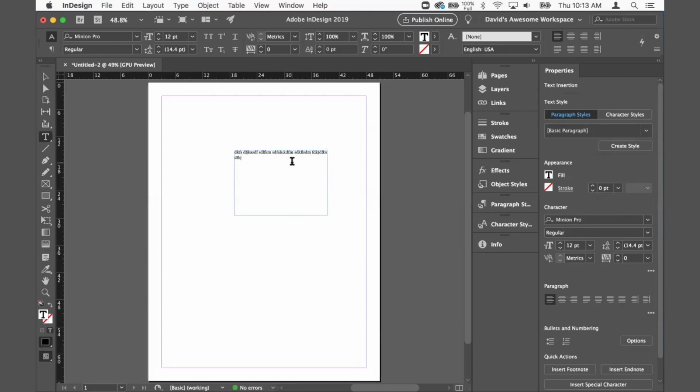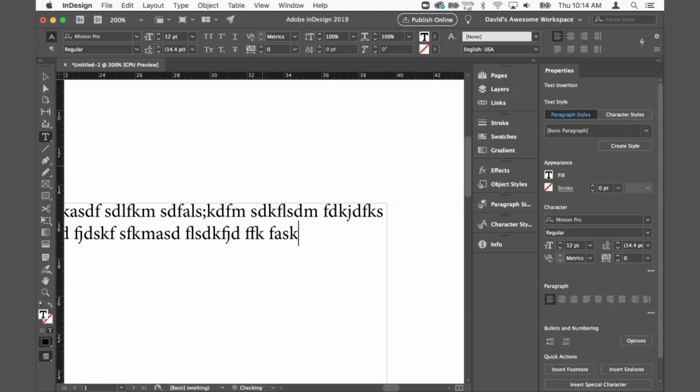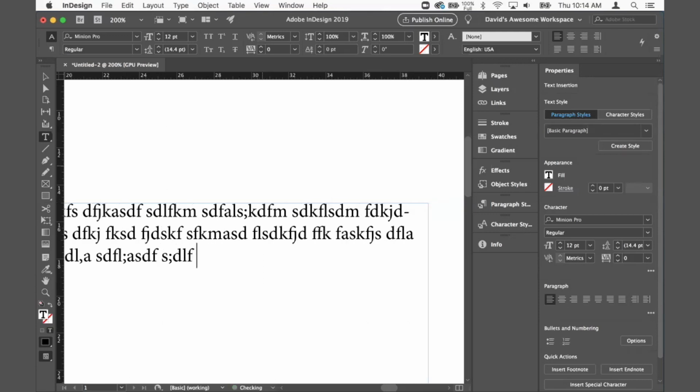Okay, we've got some other tools that you really want to learn about. Here I am editing text, right? I'm typing in my text frame. I'm going to zoom into 200% by pressing Command 2 on the Mac or Control 2 on Windows. And you can see I'm typing in, I don't know, Swedish or something. I don't speak Swedish, but to me, that's what Swedish would look like. So I'm typing in this text frame, and I want to temporarily go to the selection tool.